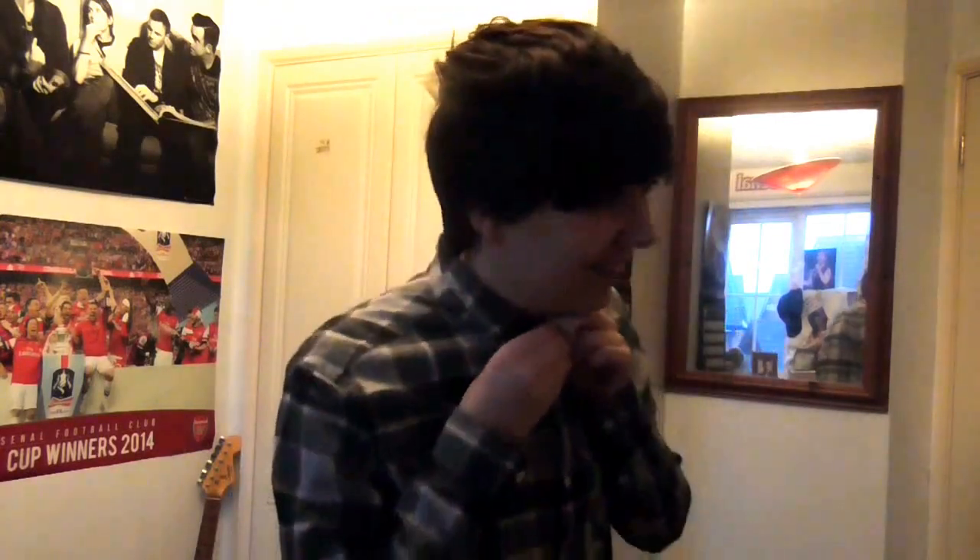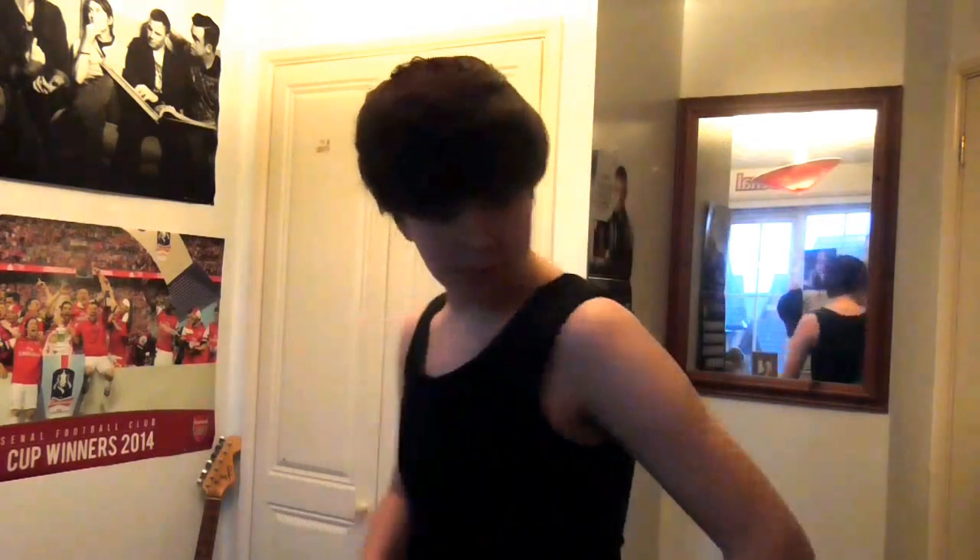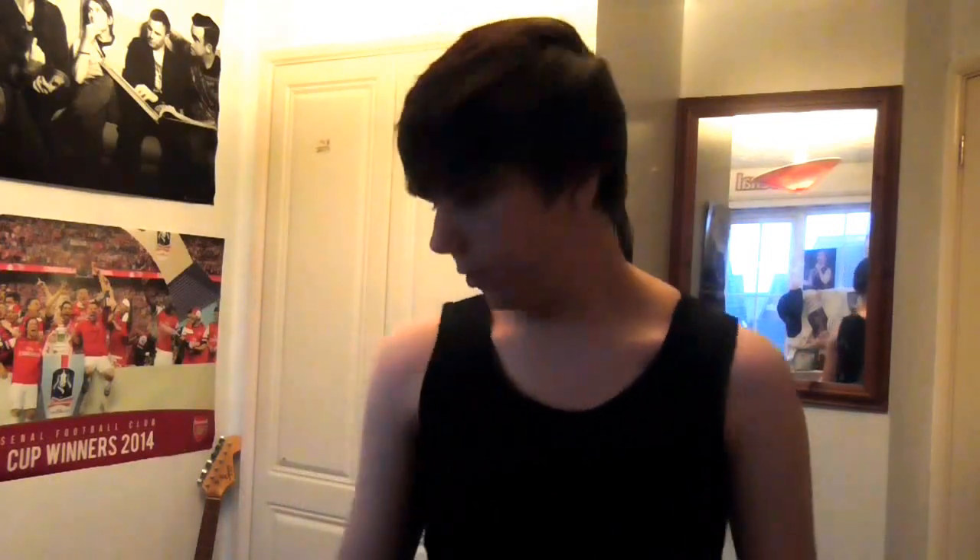If I need to wash the GC2B then I'll wear this one, but at the moment my GC2B is my priority. I'm just going to show you what the Underworks looks like. They're both very similar in appearance, but I feel the difference even if you might not be able to see it on camera. With this binder I feel it doesn't flatten as well as I would like it to, and I don't feel as comfortable in clothing as I do with the GC2B.